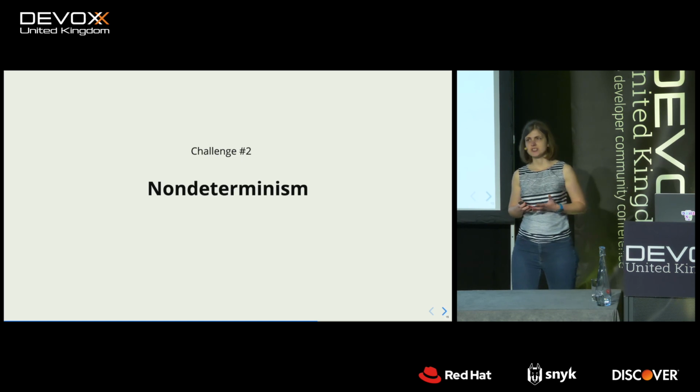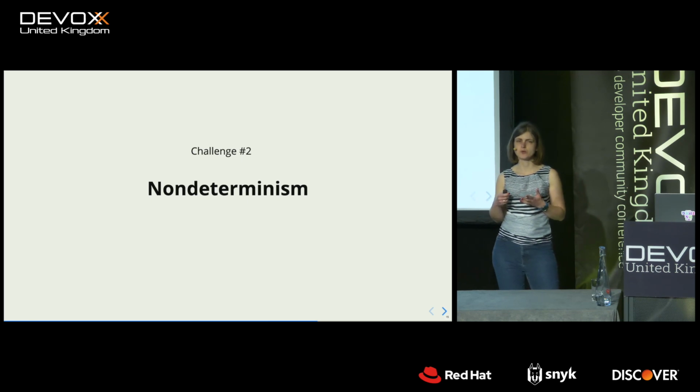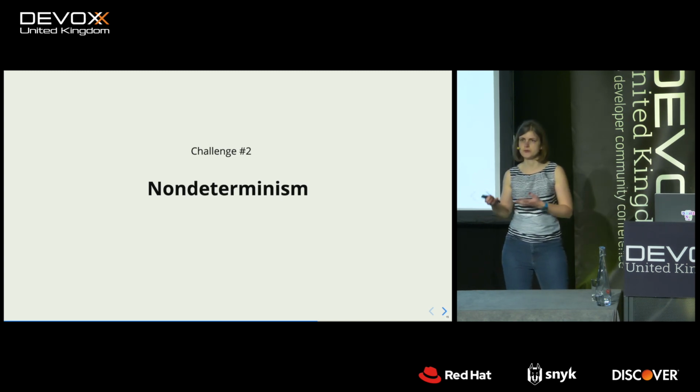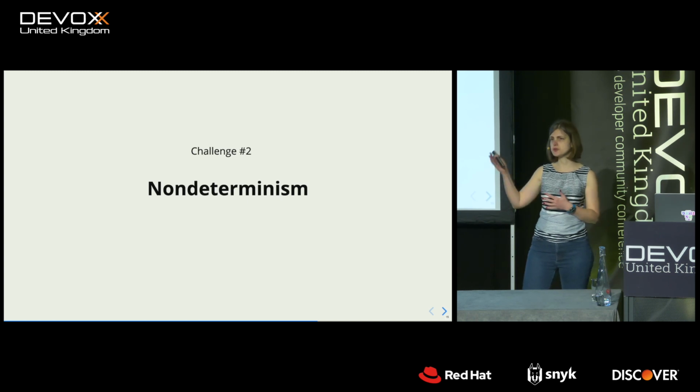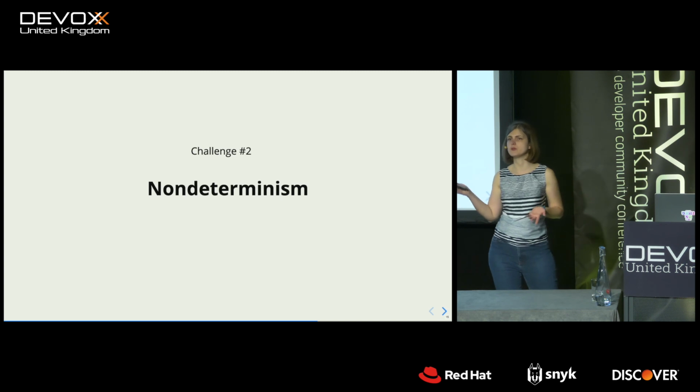Now, the second challenge is non-determinism. We don't like that, do we? It's kind of random data. So what can happen is that you test your code, it runs fine for you on your machine once, twice, 3 times. It's all good. And then you push it, and in Jenkins, sometime later, maybe today, maybe in a week, maybe in a month, it fails. So what do you do?